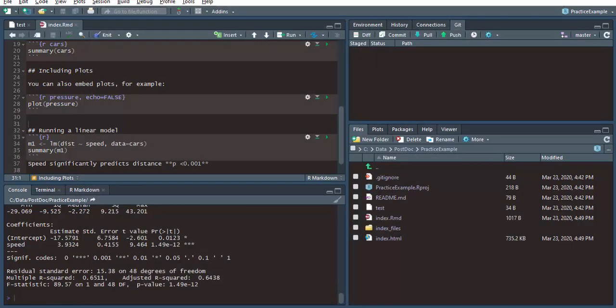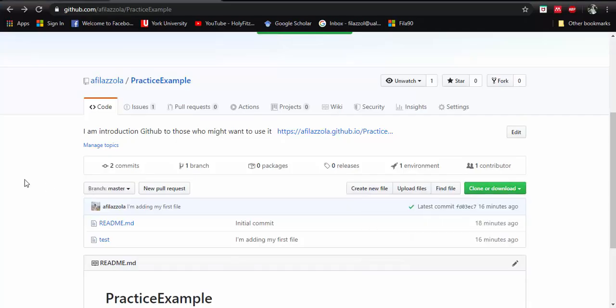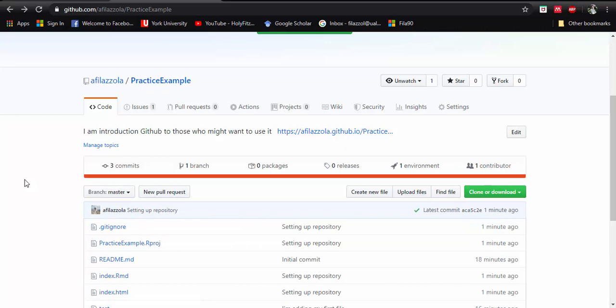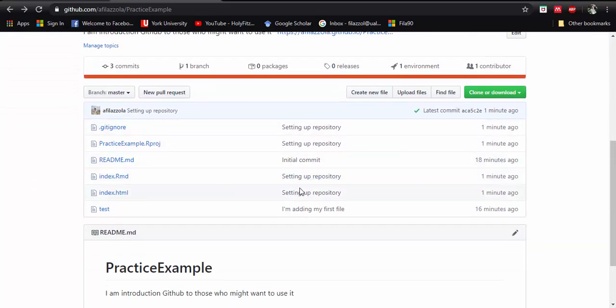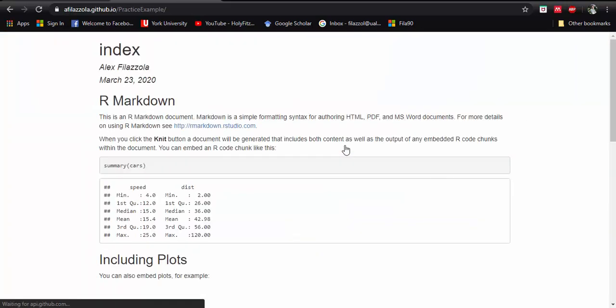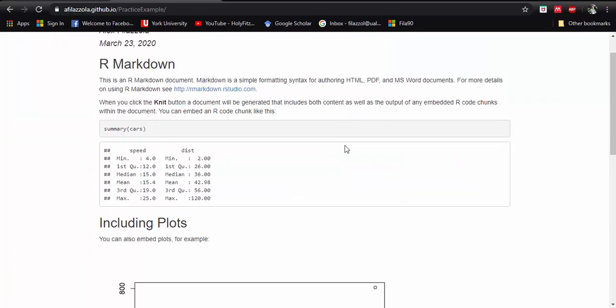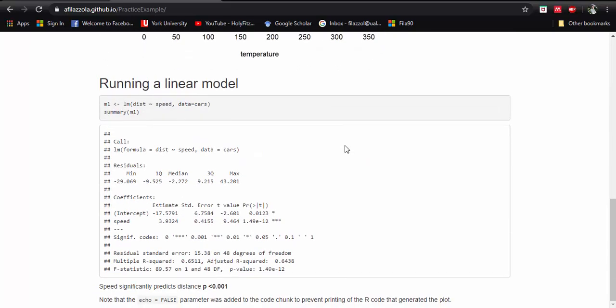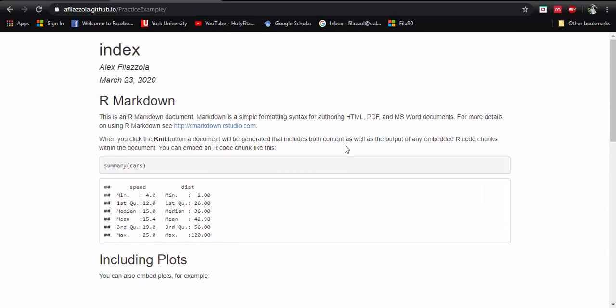But first, let's see if our files actually made it online. So we've pushed them, and if everything went well, they now should be represented here. So I'm going to refresh this web page, and here we are. We have our files. We have the indication of them. In this case, they were set up 1 minute ago, and it should be working. Now, sometimes the website takes a little bit longer to populate, but let's give it a shot. Perfect. So this is our index file that we were working on, and now it's hosted properly on our website online.